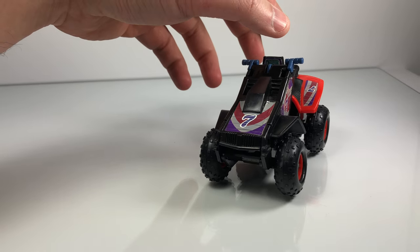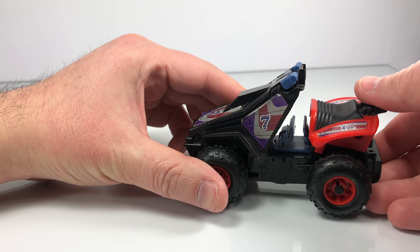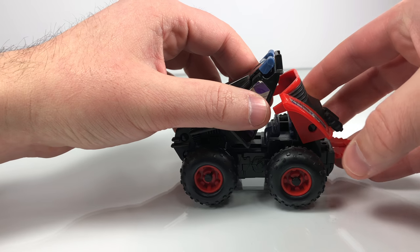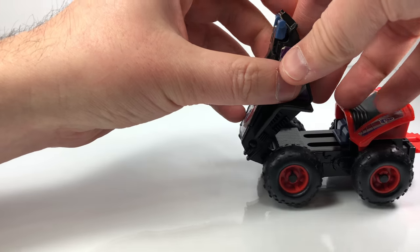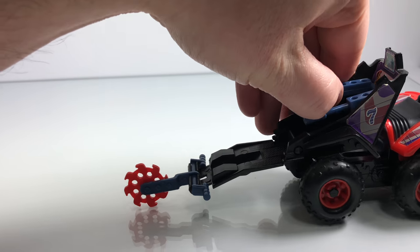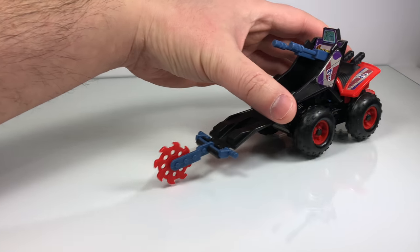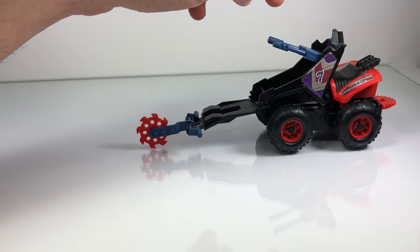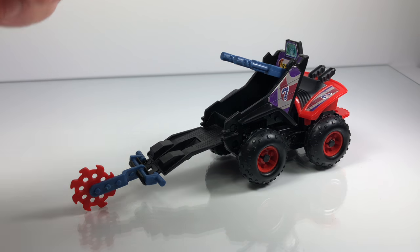All right, let me zoom out a little bit more here. To get it into attack mode, you're basically just going to push back or push down on the backside here. And that's going to release the saw blade in the back. And then you're just going to undo this part, throw this out, throw that back up. And so there you have it. Not bad. You got the saw blade and it works in conjunction with the wheels. That's cool. Got the twin cannons up there, saw blade on the back and such.